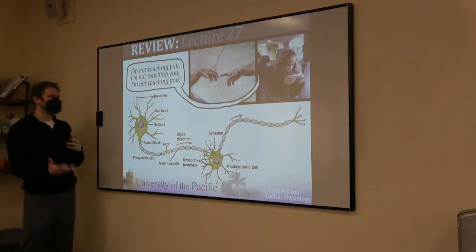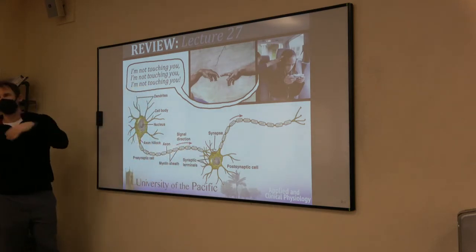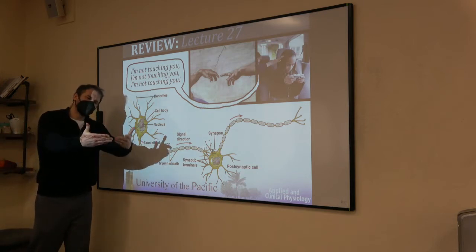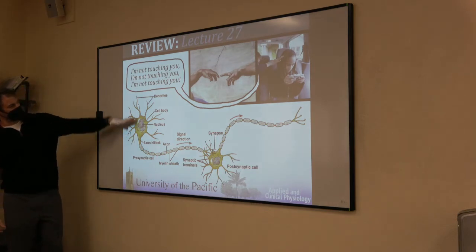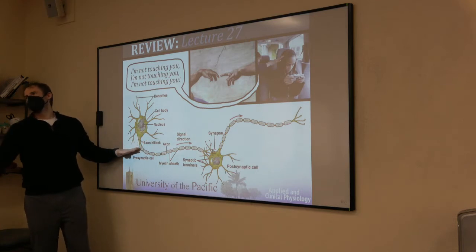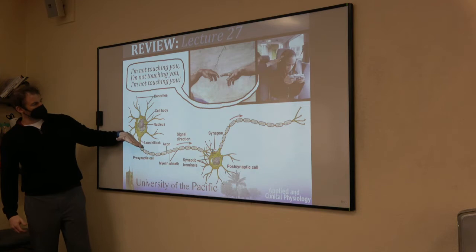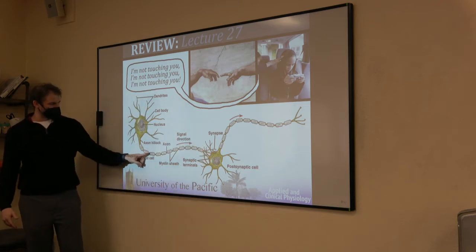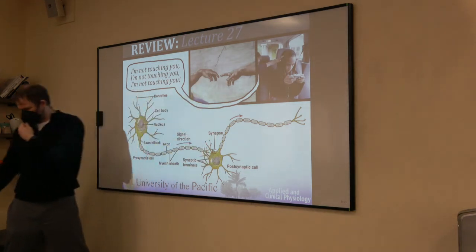Now it doesn't have to be nerve to nerve, it could be nerve to tissue. If it's nerve to muscle, that's how we release acetylcholine out of those terminals and activate the muscle that way. But we have these myelin sheaths, which really increase the speed of communication. And what's called saltatory conduction, you just leap from node to node, communicate with that one, communicates somewhere else.